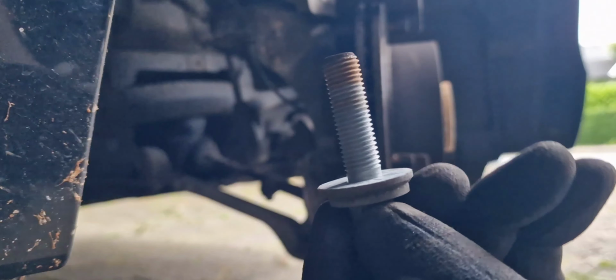After a few times of hammering and rotating the disc and hammering, it just came out. I don't care if it gets kaput, because I have the new one. So this is the disc, and we have to clean it before putting the new one. You have to put some copper grease here as anti-seize.